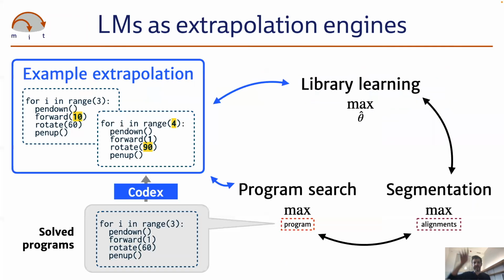Yeah, so this is a great question. We are actually doing in-context learning in the second part of the process. We're using Codex. You can't get your hands on Codex, you can't fine tune it. So when we say over here, synthesize for me more programs that look like this, we're doing this by just prompting the language model with the programs that we've already solved and saying, give me more. So I think the fine tuning versus prompting distinction is independent of everything that we're doing here. As long as you have some way of specializing a language model to deal with your domain of interest, then you can do this.